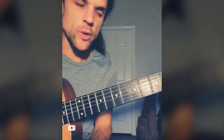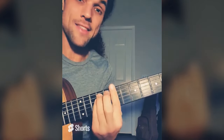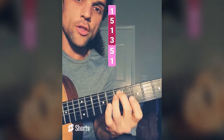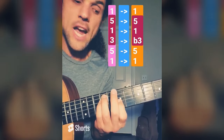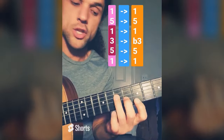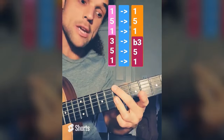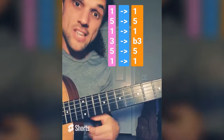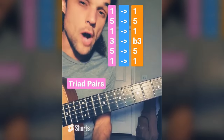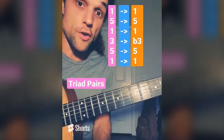In yesterday's short, we discovered our two-note custom scale was actually just the chord tones of this major chord and this minor chord back-to-back. So the next step is to play the same thing but with small chord voicings. Watch this: 5, 1, 3 of A major — move everything to the right and we get 5, 1, 3 of B minor. The same order of notes, but notice it looks different because the third is flat, because we're playing minor. How about 1, 3, 5 — move everything to the right: 1, 3, 5 of B minor. Again, the third is flat. How about 3, 5, 1 — move everything to the right: 3, 5, 1 of B minor with the flat third. When you run them in sequence: A, B minor, A, B minor, A, B minor — it's a concept called triad pairs.